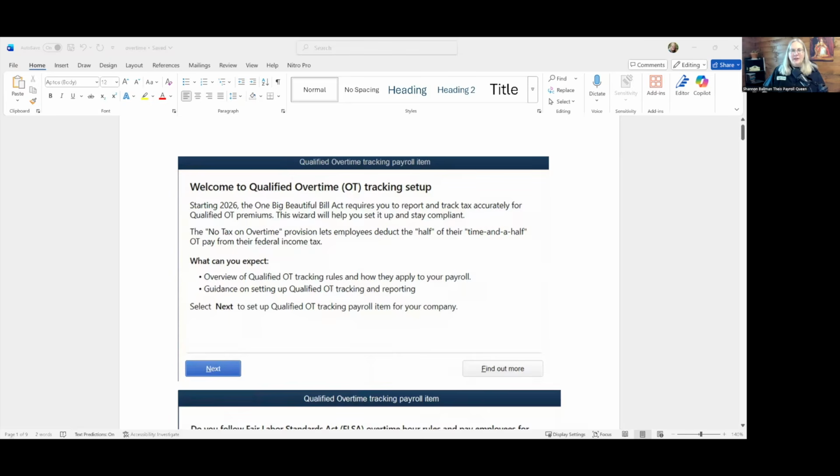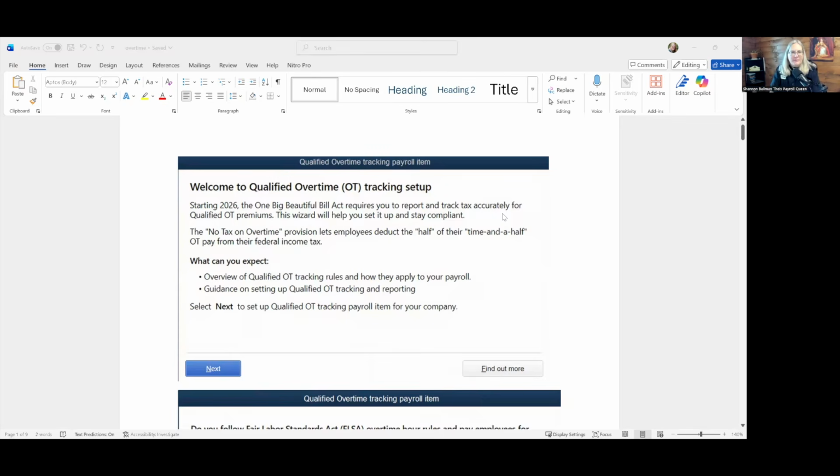I grabbed screenshots when I was going through it earlier in a different file. I haven't been able to get the pop-ups to come in another file that I can use on the recording. So we are going to be working off of screenshots that I saved inside of Word to go over this. So let me just share my screen here so you can take a look. All right, here we go.